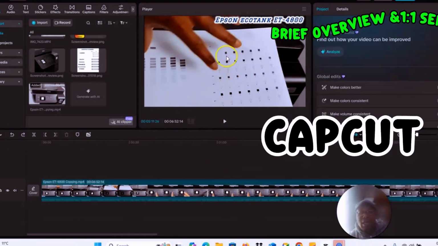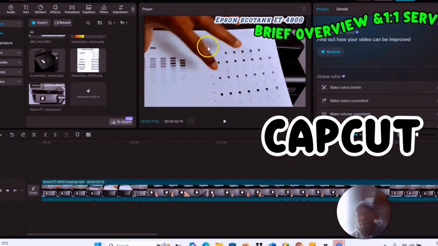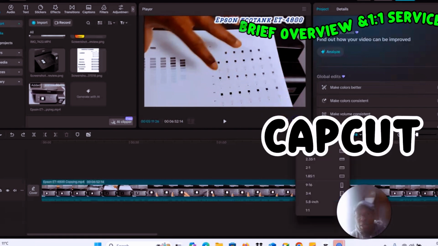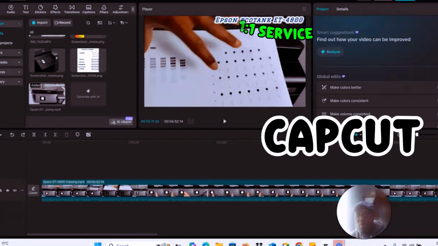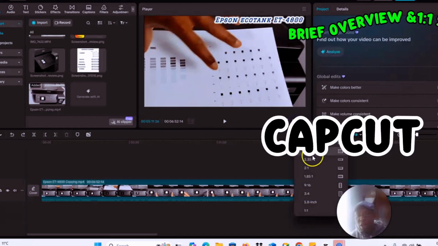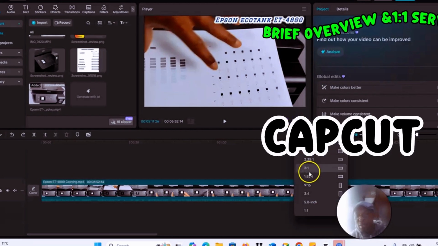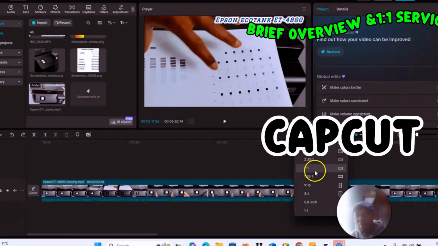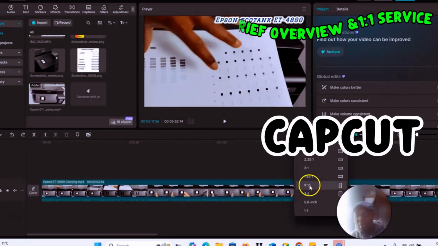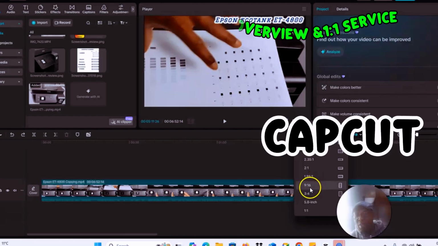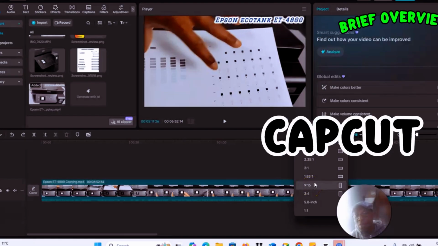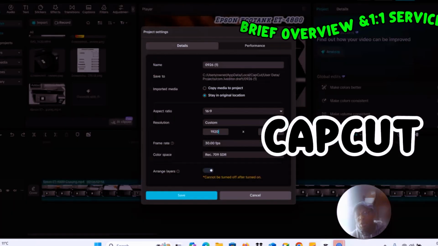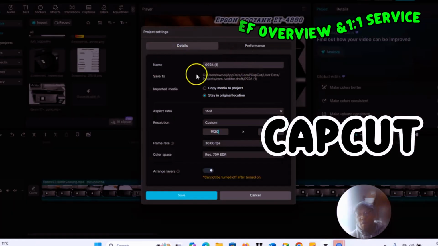Another thing I want to show you is from here, you can see the screen. Always make sure you change the aspect ratio. 16:9 is what I usually use for my YouTube, unless you also have 4:3, 2.35:1, 2:1, and 9:16, which is for shorts or TikTok videos, but you can also do 16:9 on TikTok. You can also set a custom ratio according to your preference. If you select it, it will give you the option to select it.